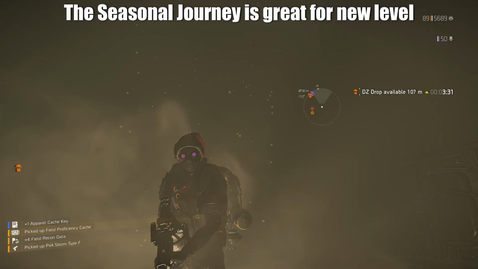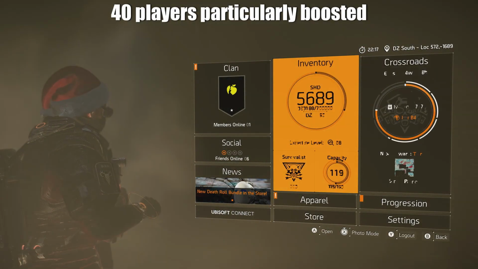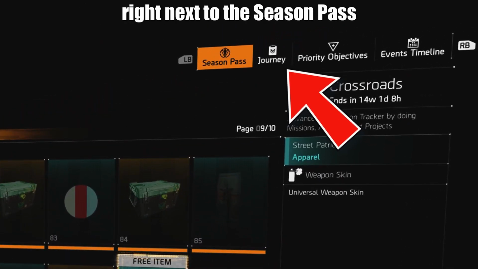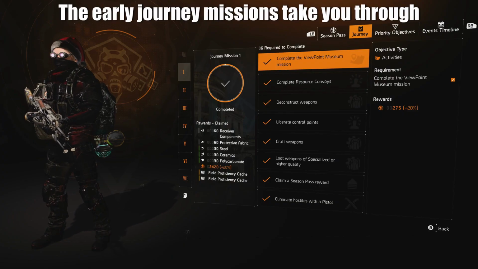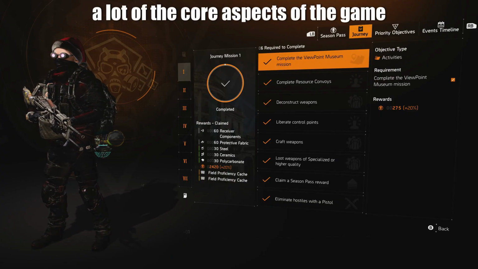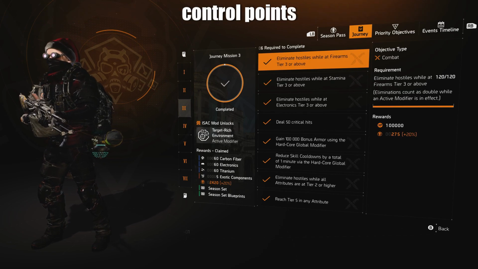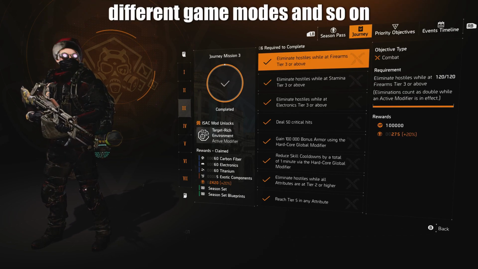The seasonal journey is great for new level 40 players, particularly boosted characters. You can find the seasonal journey here, right next to the season pass. The early journey missions take you through a lot of the core aspects of the game, including the crafting and optimization systems, control points, missions, different game modes and so on.